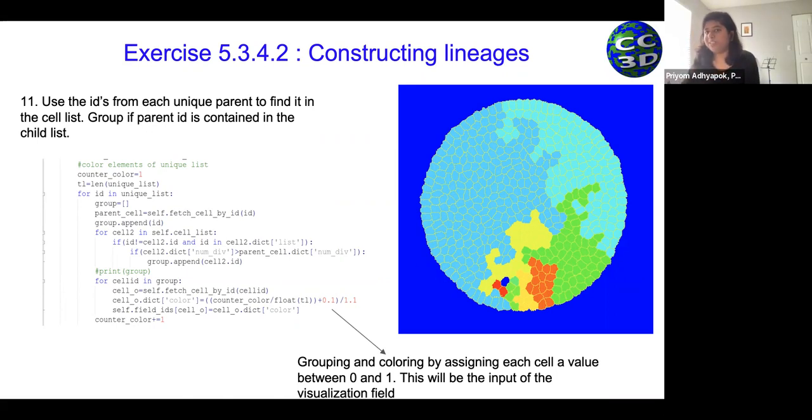But the other problem is that there are also only a finite number of colors that you can actually identify. And as your lineage keeps growing more and more, we're going to run out of colors. So there might be ways we can make this even better. I don't think CompuCell has a different map specification altogether.